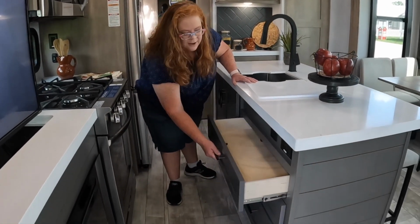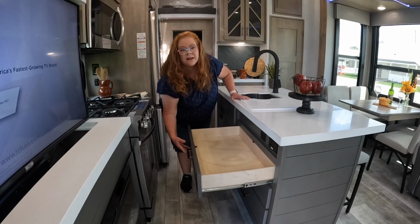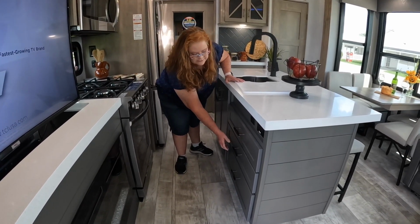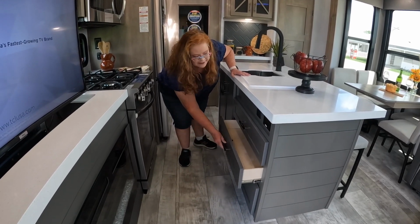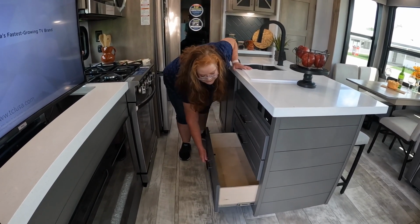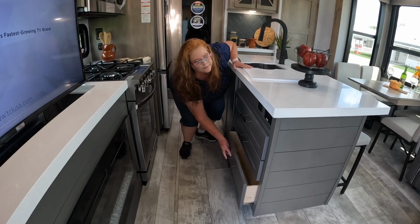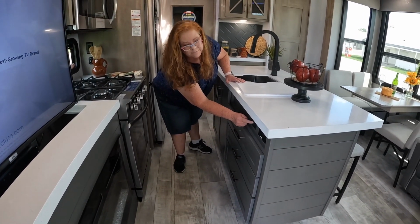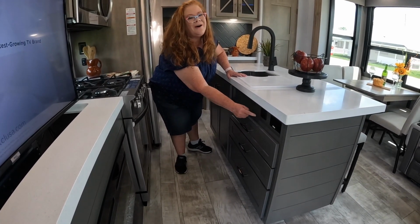Next, we move on to these drawers. They're very long, nice drawers. Lots of room in here. They are not the soft close drawers, but they're very spacious, especially this one, big, deep drawer. You do have some outlets here, and you do have the phone plug outlets there. I forgot what they're called.